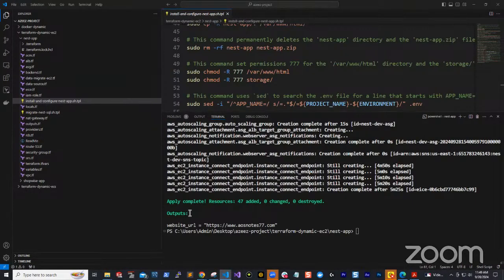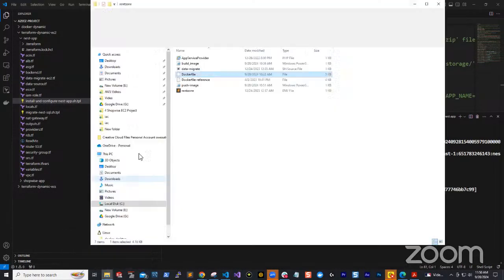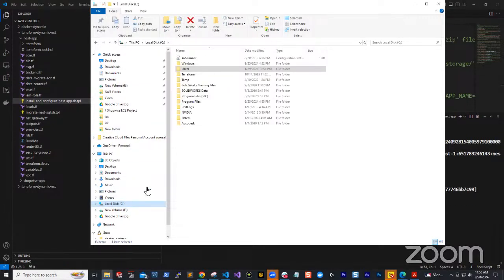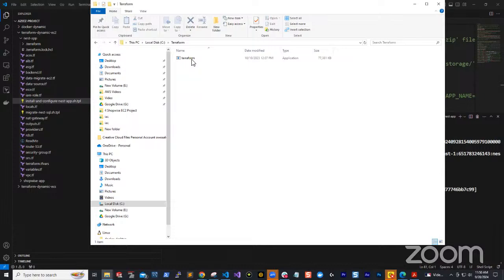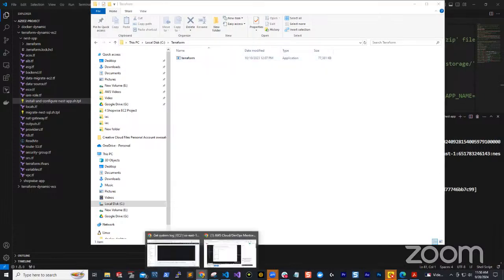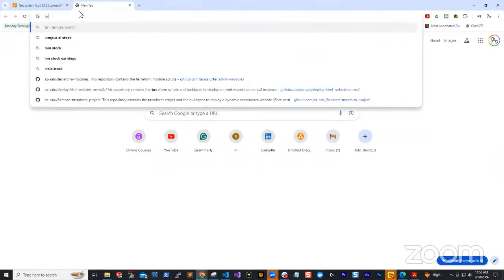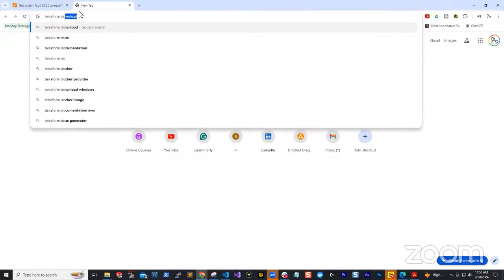But if you install Terraform on a Windows computer, right? When I walked you guys through the installation, for example, we installed Terraform here. And by install, all we did is create a folder called Terraform, and we downloaded the executable file and put it in that folder. So if you want to update Terraform, all you have to do is go back to Terraform's website. On Google, I just search Terraform download.